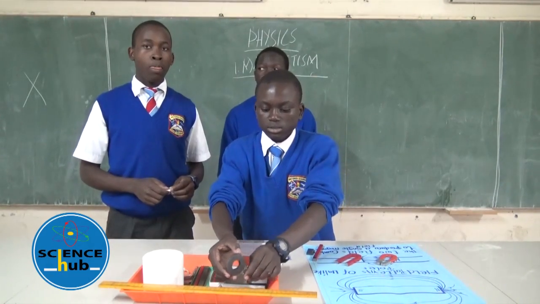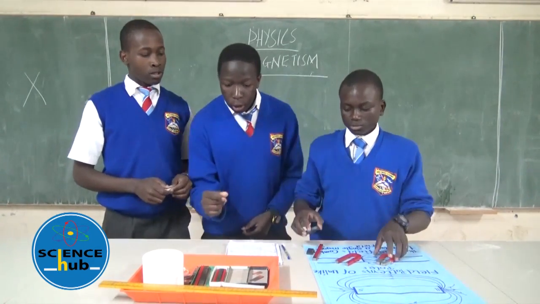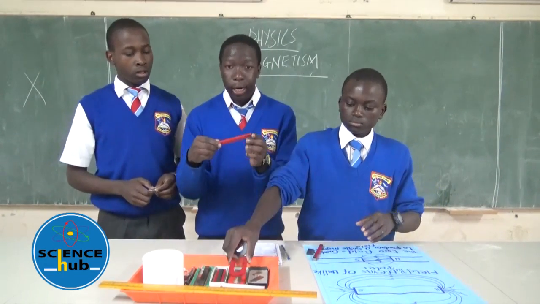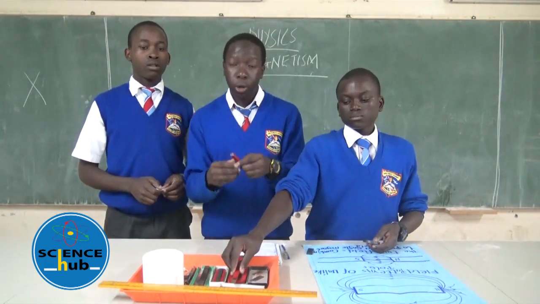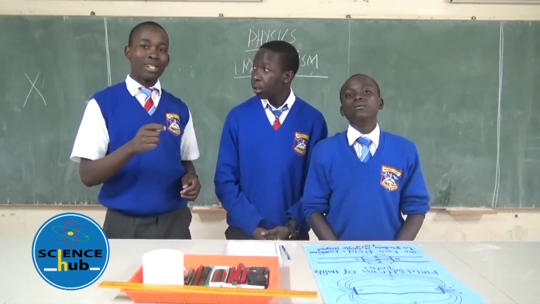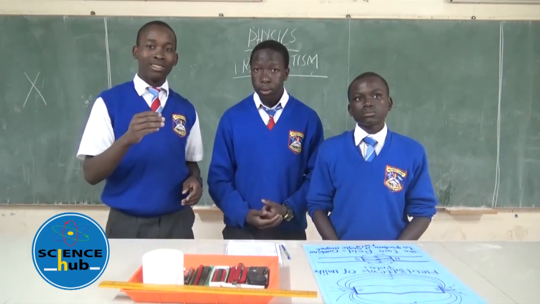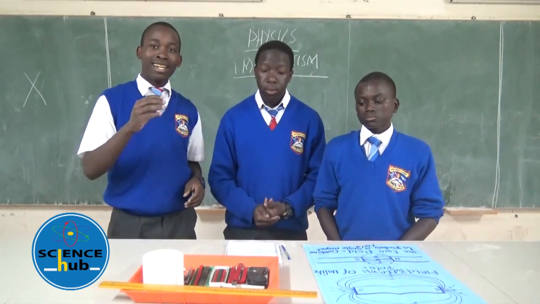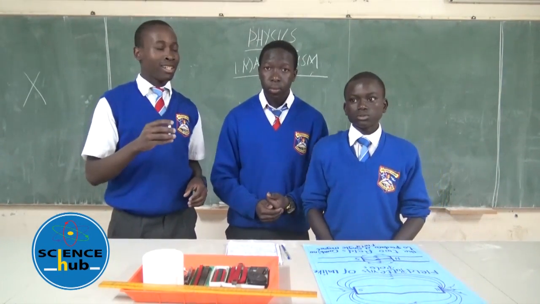Soft iron core magnet. We also have the bar magnet, which my colleague Daryl hasn't mentioned. It has the north pole and the south pole, which we shall learn more about. And to add on the magnetic materials, which I think you left out, we also have the diamagnetic materials. These are materials that are slightly repelled by a magnet. For example, we have diamond.